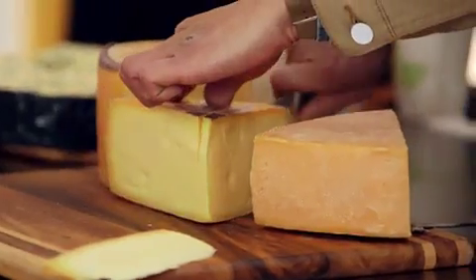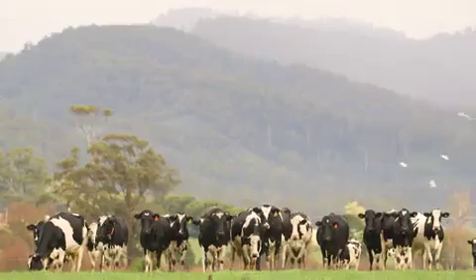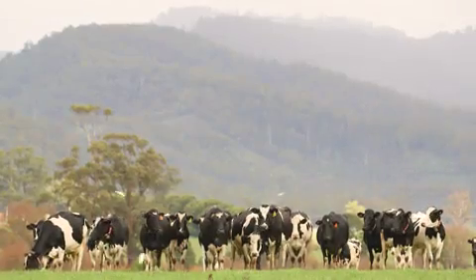The flavours should be balanced — something you can enjoy. You can make so many different cheeses from the same sort of process. It's all about the shape, size, the way you mould it, the temperature — completely different texture, flavour, smell. And we're very lucky here in Tasmania to have grass-fed cows, because that gives you the best milk to create this type of cheese.